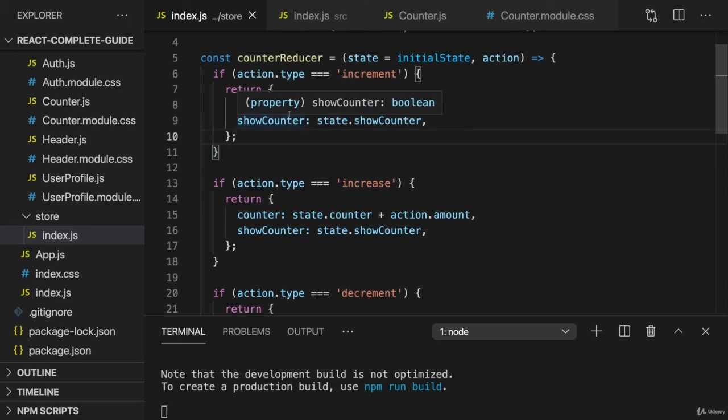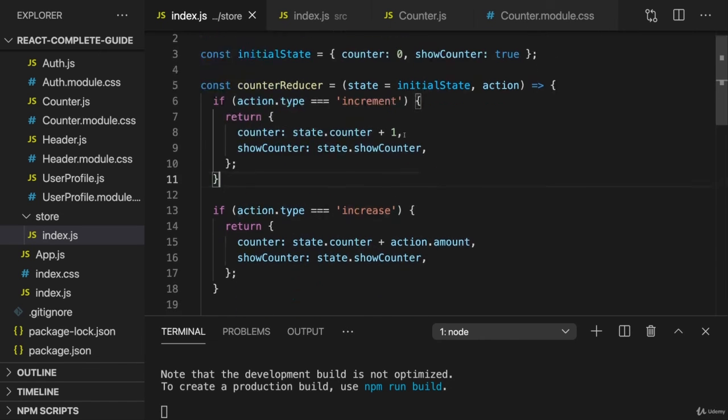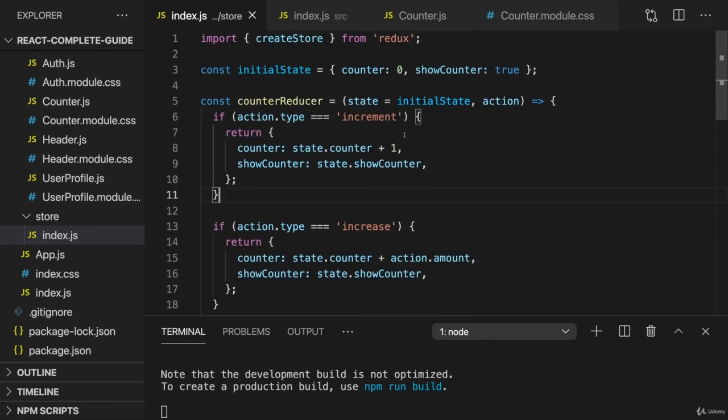Another potential problem is the amount of data which we manage here. The more data we have, the more different pieces of state we have, the bigger our state objects get. And that means that we need to copy a lot of state. When we update the counter, we still need to copy and keep all the other state properties. And it also means that this reducer function gets longer and longer.